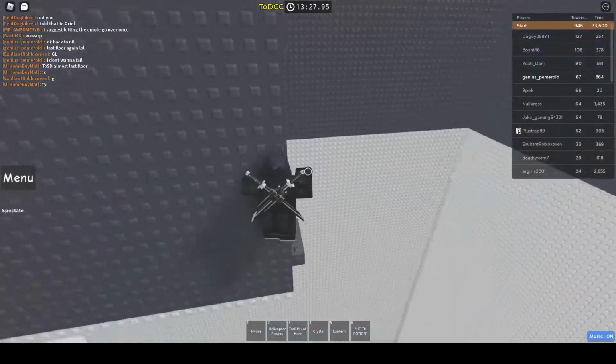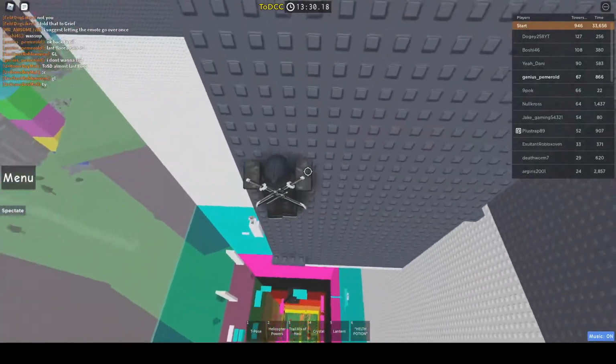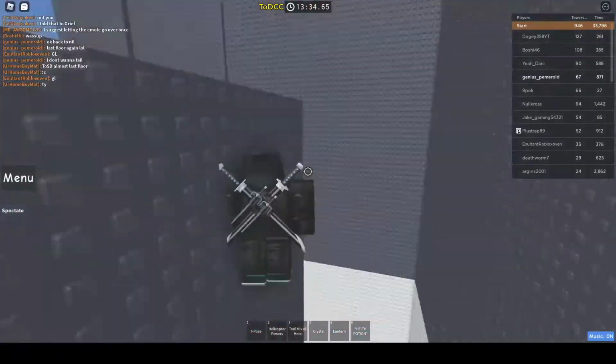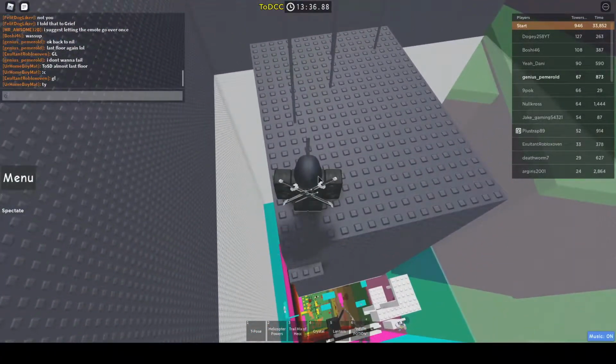Again, you can use the alignment keys to wall hop. I prefer flicking. These ones are blind wall hops, so what I recommend doing is kind of wall hopping the air like that, so you can kind of see where you're supposed to wall hop.